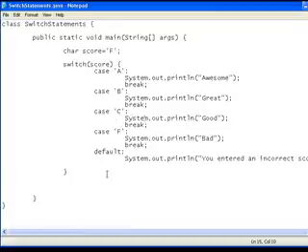Okay, so that is a switch statement. Next time, I think I'll cover arrays and maybe a few other data structures, and then a bit more on, I don't know what I'll do after that, but when I've finished teaching you these basics, I'll do a big project.